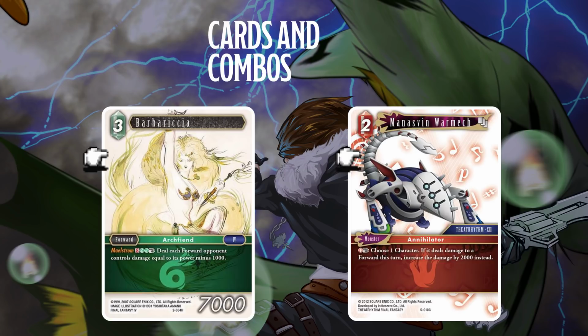So also it increases damage done by 2,000. With that, it'll account for any buffs they're getting, as long as it's only a 1k buff and not like a 2k buff, like they're not being buffed by multiple things at once. It will be a board wipe for your opponent's side. It'll board wipe all your opponent's forwards.